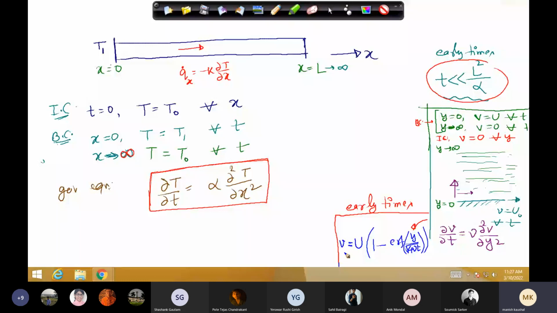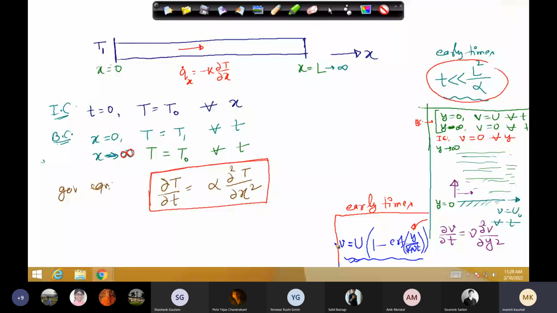So early times always offer. This error function solution is a possibility. That's all you should remember, right? So if we know this, see, we are learning transport phenomena. What is the advantage if we solve all the problems separately? We should take the help of this analogy, that one quantity is replaced by another quantity, otherwise everything is identical. All the equations, the phenomena are identical. So if you can get all these boundary conditions and initial condition for this heat transfer problem, then we can directly borrow this solution. We'll just replace V by something else.